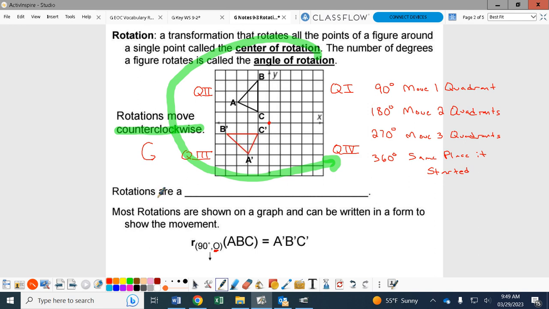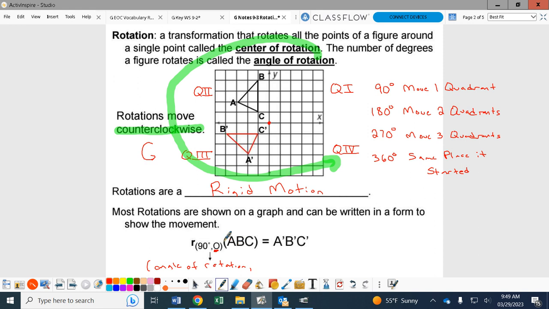Okay, guys, so rotations are going to be a rigid motion. They don't change size. Rigid motion. They're not going to change the shape at all. They don't change sizes at all. The only one that's not rigid will be our last one, which we do on Friday. They are shown with a lowercase r. This first thing right here, the first number is going to be your angle of rotation.